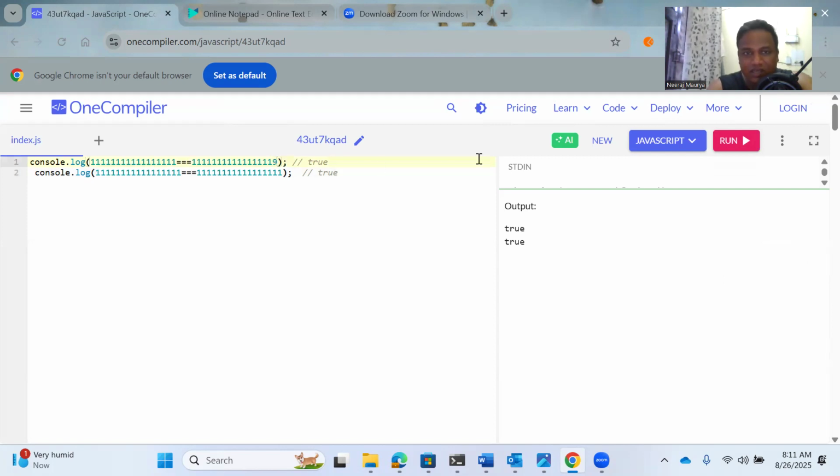Here you can change 9 and still you will get true. And if you change it further, you will get false. After the 3, I think it will not round off and it will change.